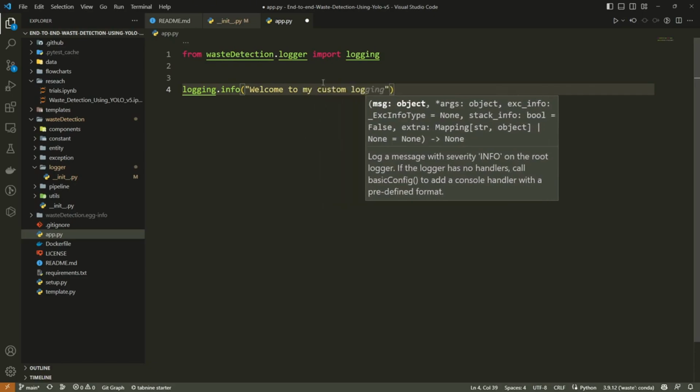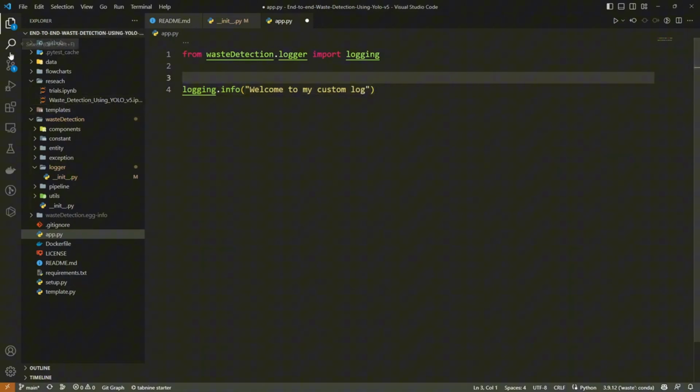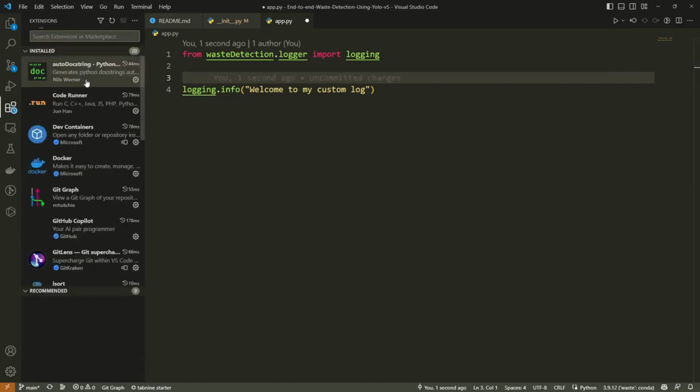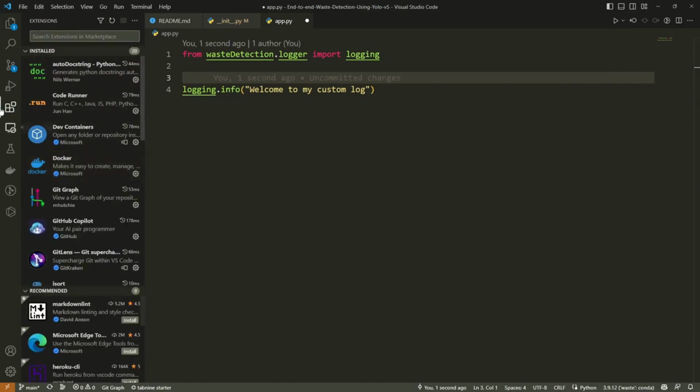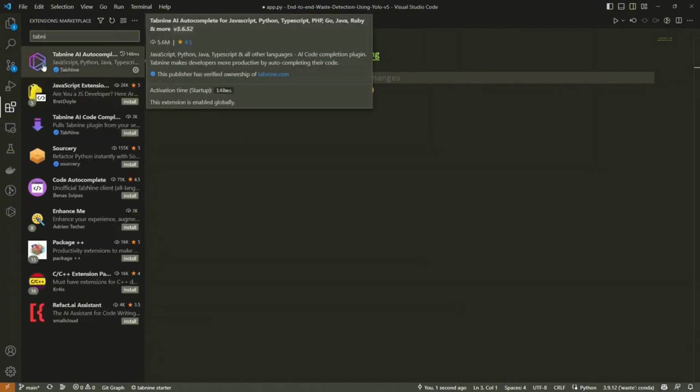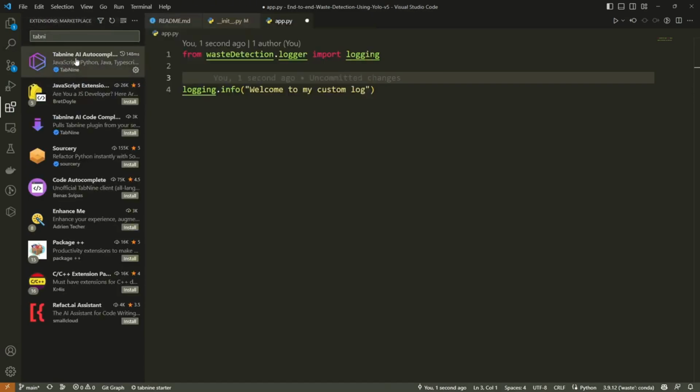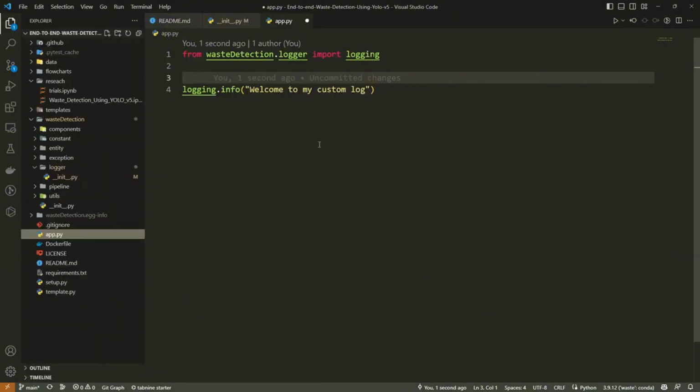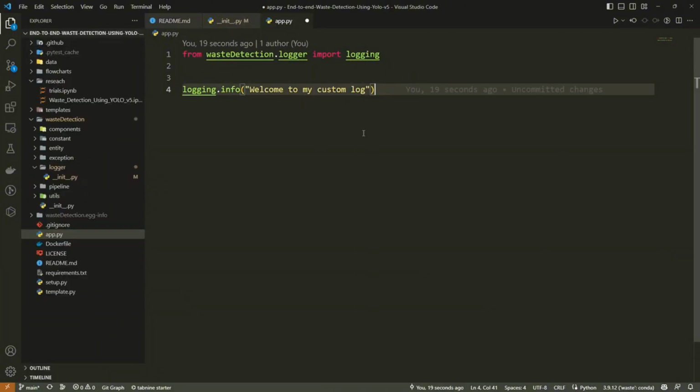And guys, here if you see, I'm getting one suggestion, because I have installed Tabnine. Tabnine is an AI powered extension. As you can see, if you just search in this extension marketplace for Tabnine, this is the AI generated auto completion tool. You can install it, so you will also get the auto completion suggestions. Now let me save this file.